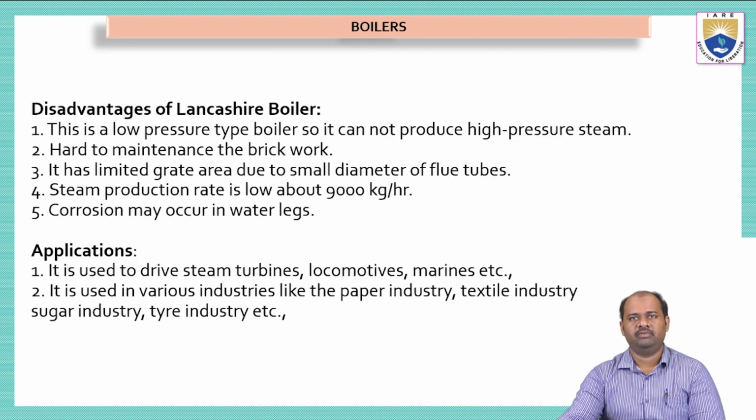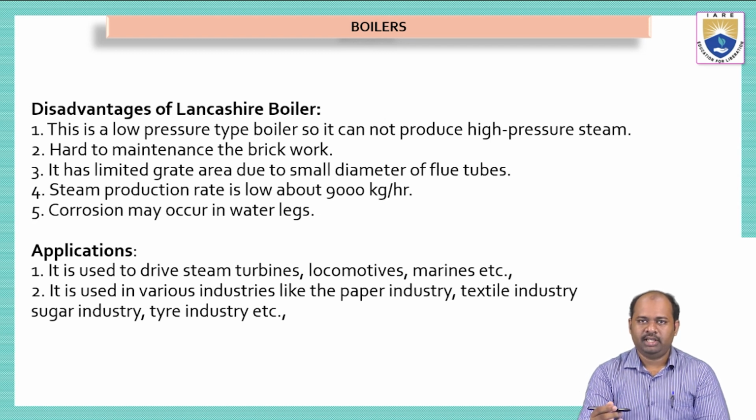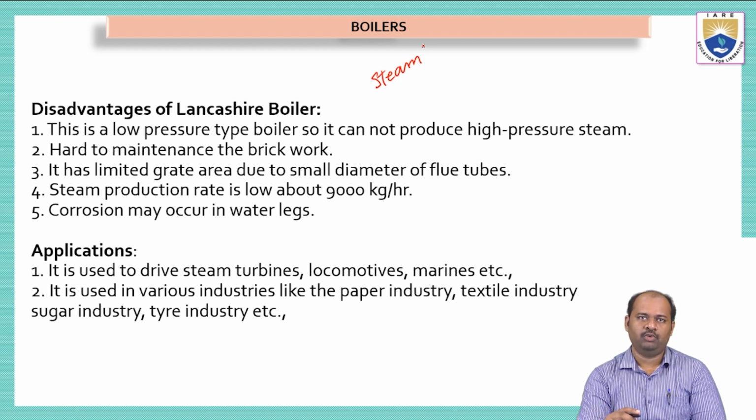So we'll see some of the disadvantages of Lancashire boiler. This is a low pressure type boiler, so it cannot produce high pressure steam. The pressure inside this boiler is very less, but the quantity of the steam is more. It can produce more steam, but the pressure is somewhat less than the other boilers.